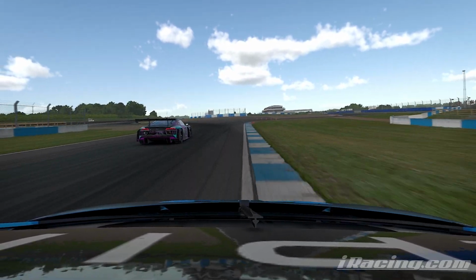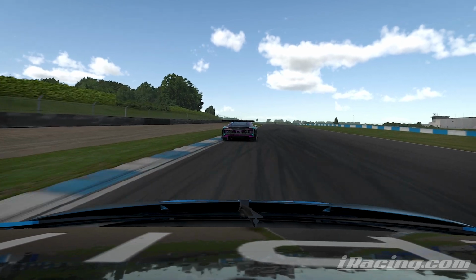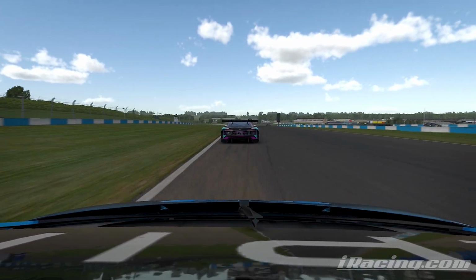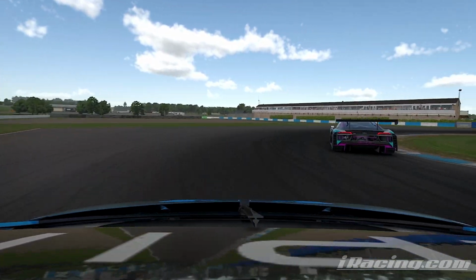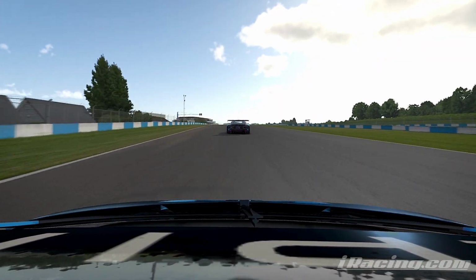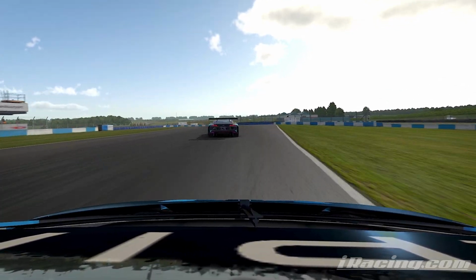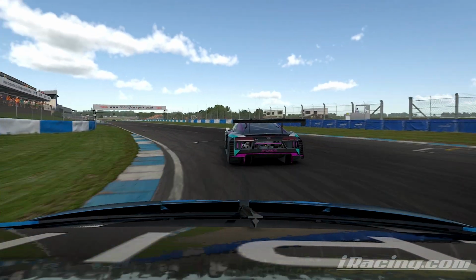We brake early. We let him get the chicane, trying to get a late apex, but he nailed that chicane perfectly, and we're gaining speed on him, but there's just not enough straight left to make a move. So we brake normally for this corner, and again, we get a late apex, and we're very close on the exit. If I had a few more laps, I would have loved to try to overtake him. I could have had more of a battle going into the chicane, but again, just wanted to be safe during this race, and we're very close there.